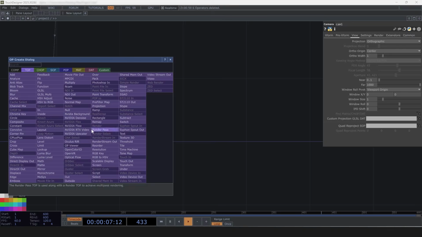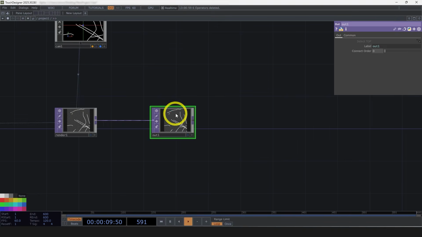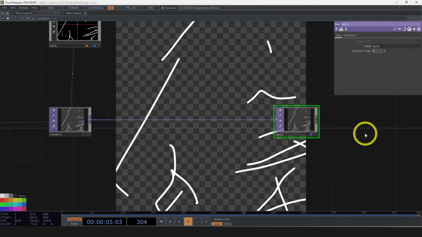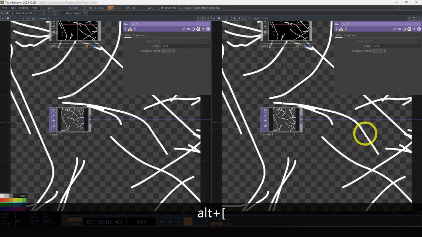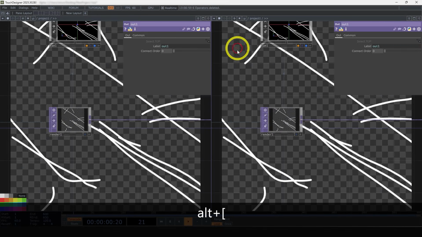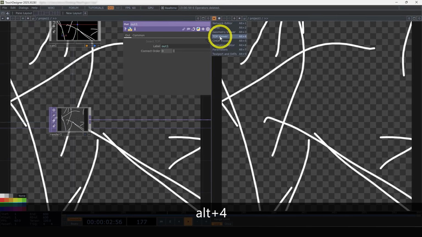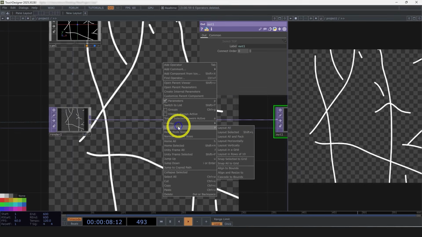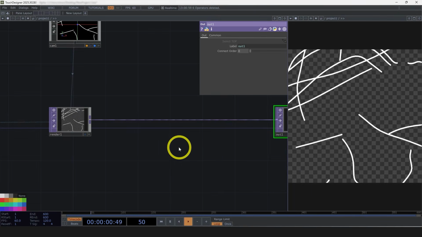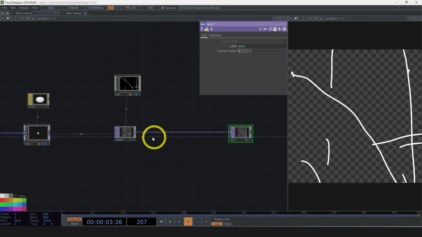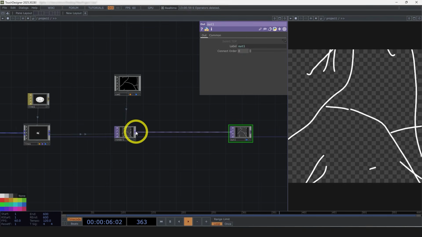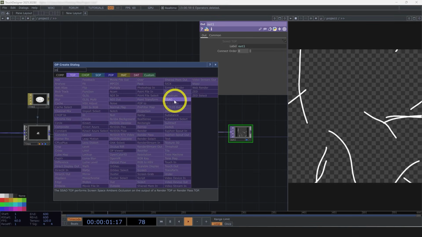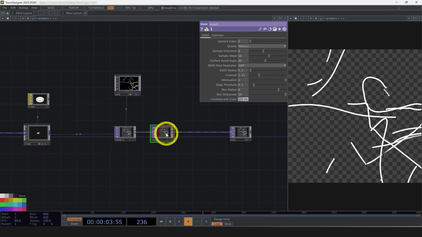We've got our lines, and going to create, it could be an out or a null. I'll turn on the display flag. This is just how I like to view things. I'm going to go Alt left bracket or split left right, Alt 4, or you can drop down here and say top viewer. I'll drag this window split over a little bit, and then on the left, I want to not display our backdrop tops. So a little bit cleaner. Another thing I'm going to do preemptively, we'll see this start to show up visually as we go, is add an SSAO or a screen space ambient occlusion top.